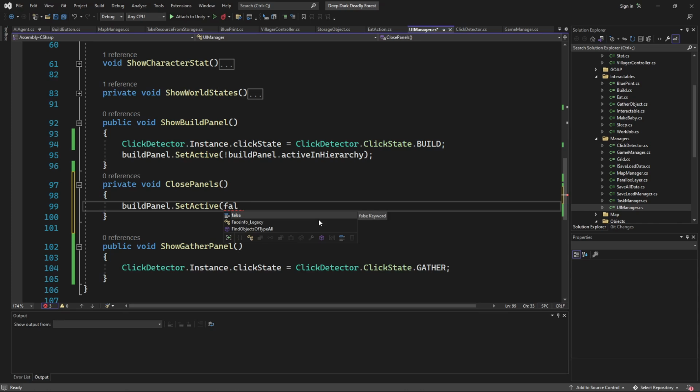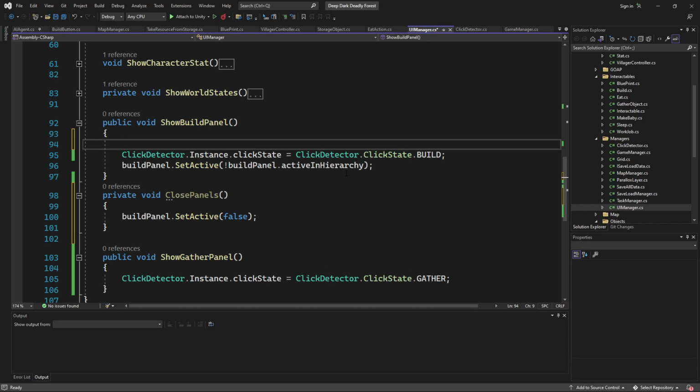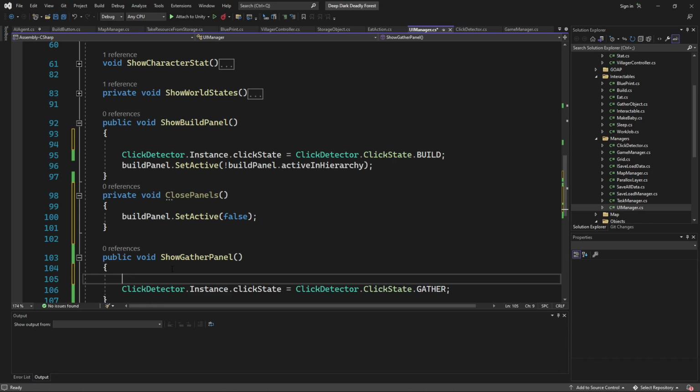Now what I could do is put this in a list and loop through a list of all the panels instead of doing it like the build panel, blah blah blah, that kind of stuff. But let's just leave it like this for now. So we're going to set to false. So the first thing we're going to do, how do we want to do that? Well, I definitely want to say close panels here.